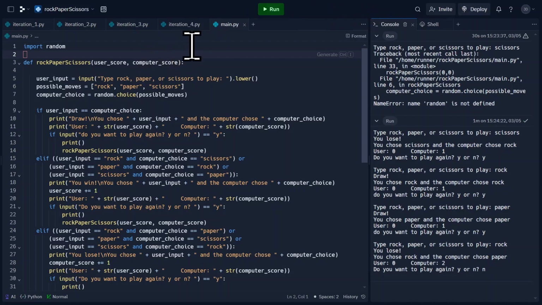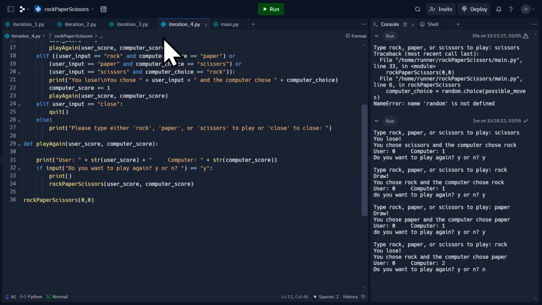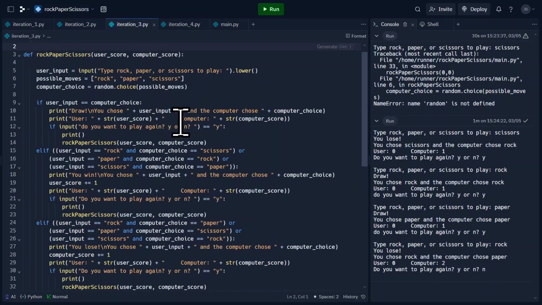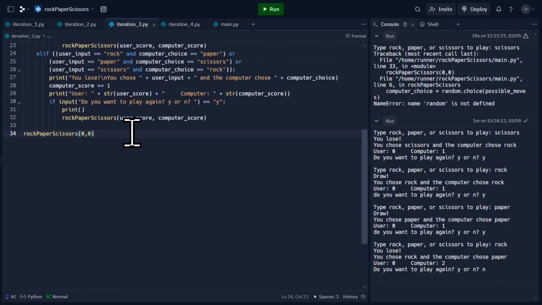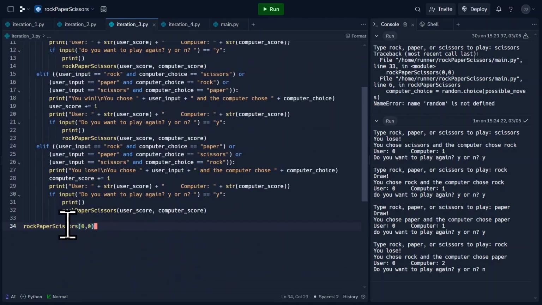All right, so to get to the point where we can get the score, that's where these parameters come in. When I first call the function down here, I'm passing in 0, 0. Let's follow that up here.